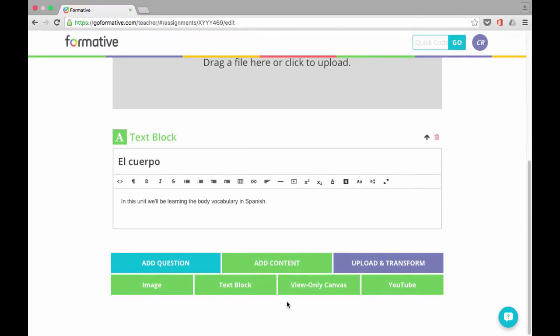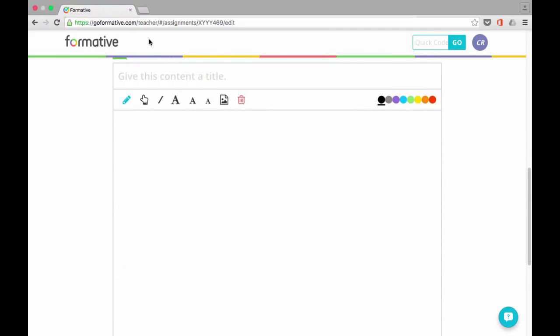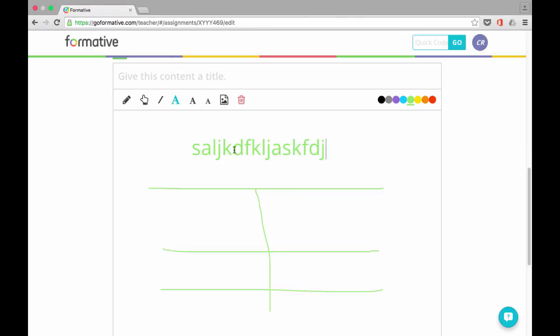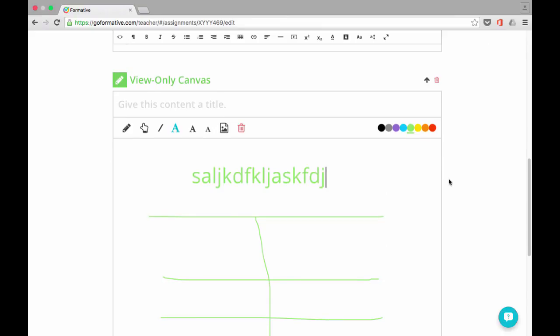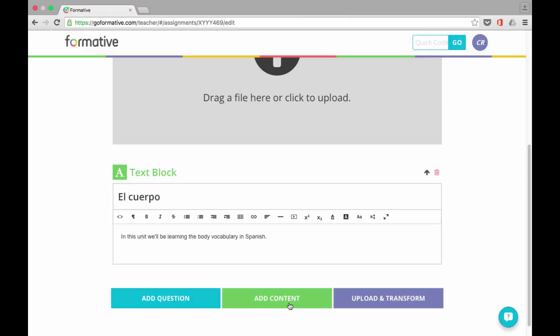One last kind of content that you can add is a view-only canvas. If you click on that, this gives you a canvas on which you, as the teacher, could draw something, or you could write something as if it were a smartboard or a whiteboard. And so you could write out just by clicking on a color and clicking and dragging to draw, or you could also switch to text. I just clicked on here and then clicked on the canvas, and you can type things on the text. But whatever you put on to this view-only canvas, the students will be able to see it, but they won't be able to draw on it. Okay, again, I don't really need that, so I'm going to delete it. And I think I'm finished adding content, at least for now.